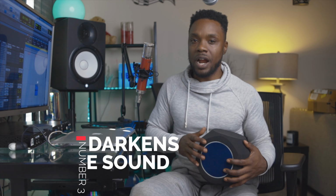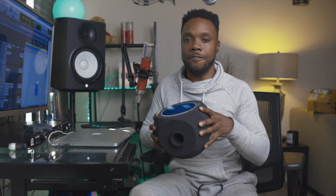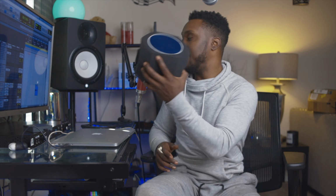Another thing is sometimes I like to record with microphones that have higher frequencies, such as the MXL990. When I record with that microphone, it has a bit of a higher end than other microphones. It's not as flat as other microphones, but I slap this on there and it'll dampen the frequencies on the higher end, giving me the sound like a TLM 103. Not quite the same sound, but it'll kind of give me that darker presence. So it almost creates a different microphone when you put one of these over top of a microphone.